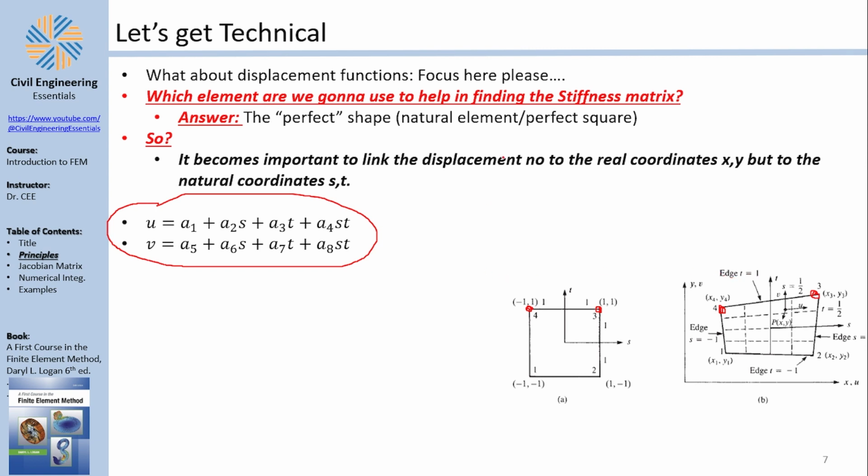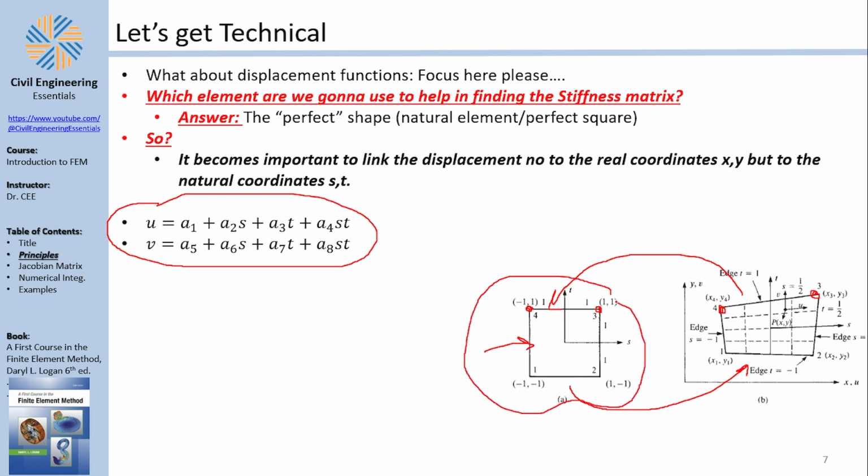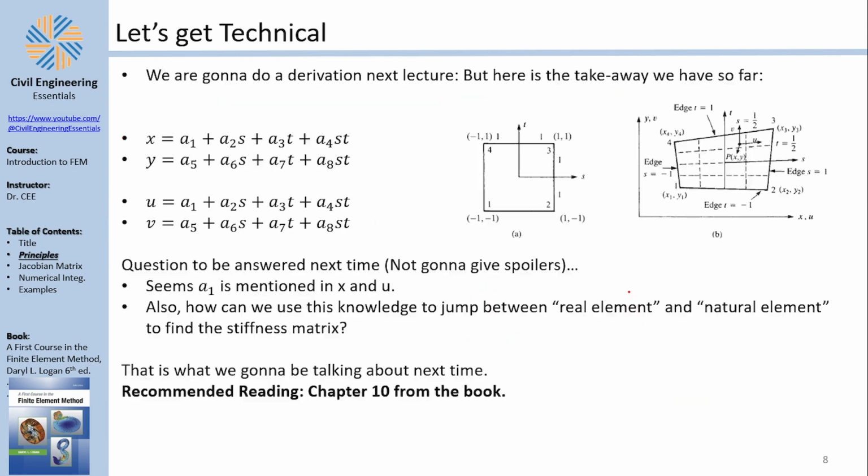For now, let's just sink it in and say that I am going to project and back project from a perfect shape into a real shape, and use the perfect shape because it has a known shape, and I can use this known shape to derive a way of finding the stiffness which is unified. And then in the back projection, of course, I would take into consideration the shape variations. So you take the shape out of the formulation inside the element, but take it into consideration in the projection, back projection process. That's basically what we're trying to say. So I will be talking about this in the next videos.